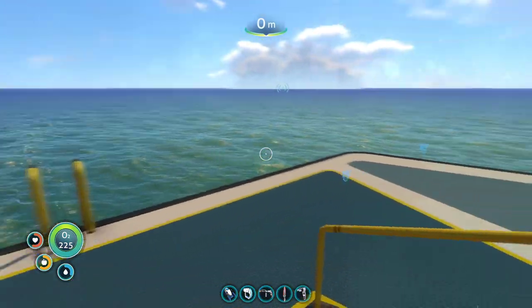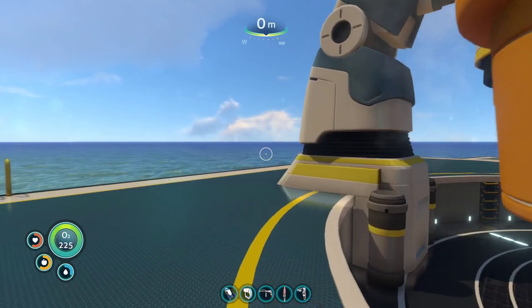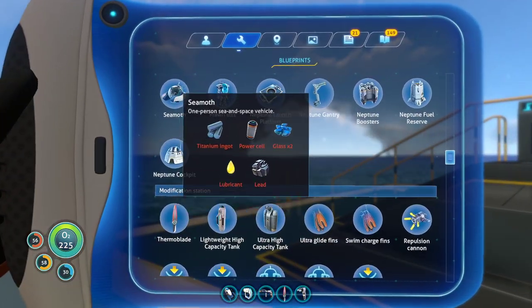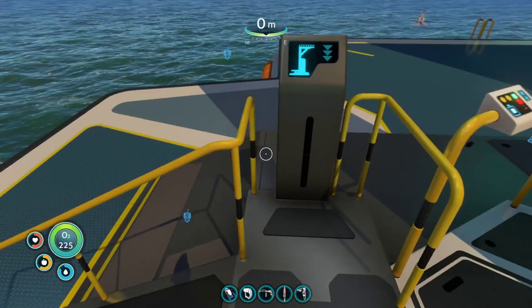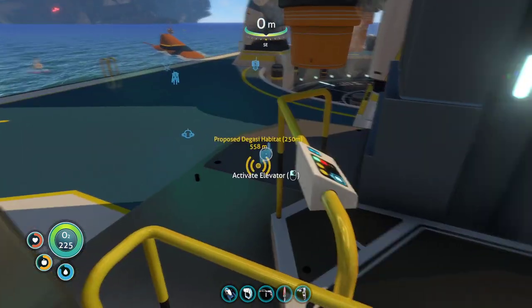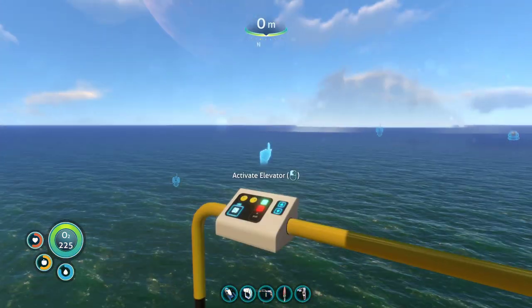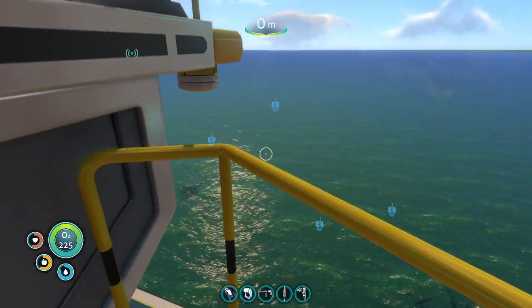So what do we do now? Can we go to it? Is there a way up? Oh, maybe that's the way up over here. Ah. Our elevator is here. Ooh! Okay, guys. It's nice seeing it all the way from up here.